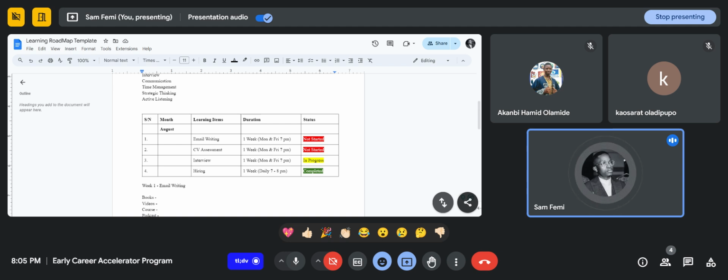But I believe picking one at a time is the best way to go, so that you don't overwhelm yourself and it gets too complicated for you. That's the best way to actually learn. But I get what you're saying. So just pick the one that is very important and urgent and deal with it. Okay, sir.